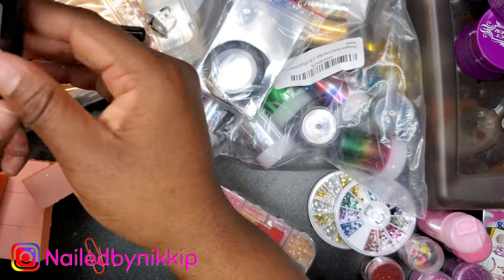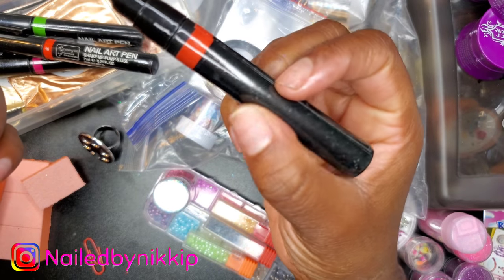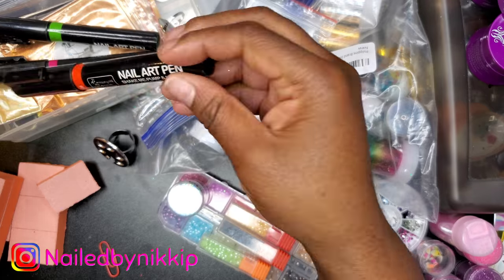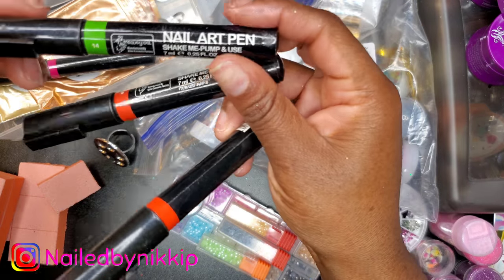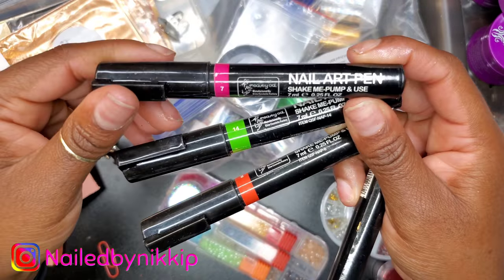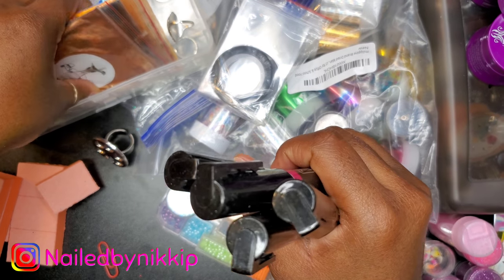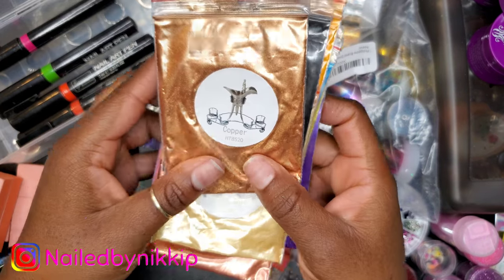Now, these are nail polish in a pen, nail art pens. So you see the brush tip is very small. You could write on your nails and draw on your nails and things like that. I have it in red, orange, a nice green color, and pink. So I have to learn how to do some nail art, y'all. I have to learn how to write on the nail. All right, so what else do we have? Oh my gosh, I'm almost done. I'm almost to the end.